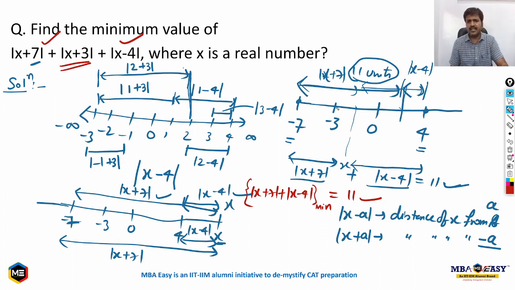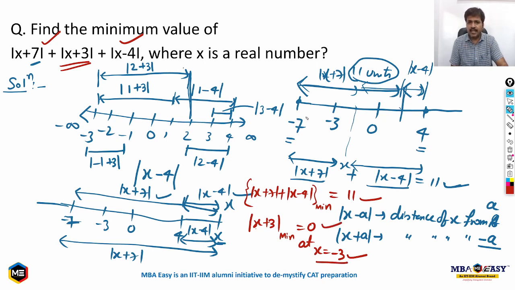तो x plus 3 है क्या? x से minus 3 का distance. x plus 3 is distance of x from minus 3. So I also know that x plus 3 का minimum will be 0 at x is equal to -3. x is equal to -3 लेंगे तो -3 plus 3 0. ऐसे भी देख सकते हैं -3 से -3 का डिस्टेंस क्या होगा? 0 होगा.